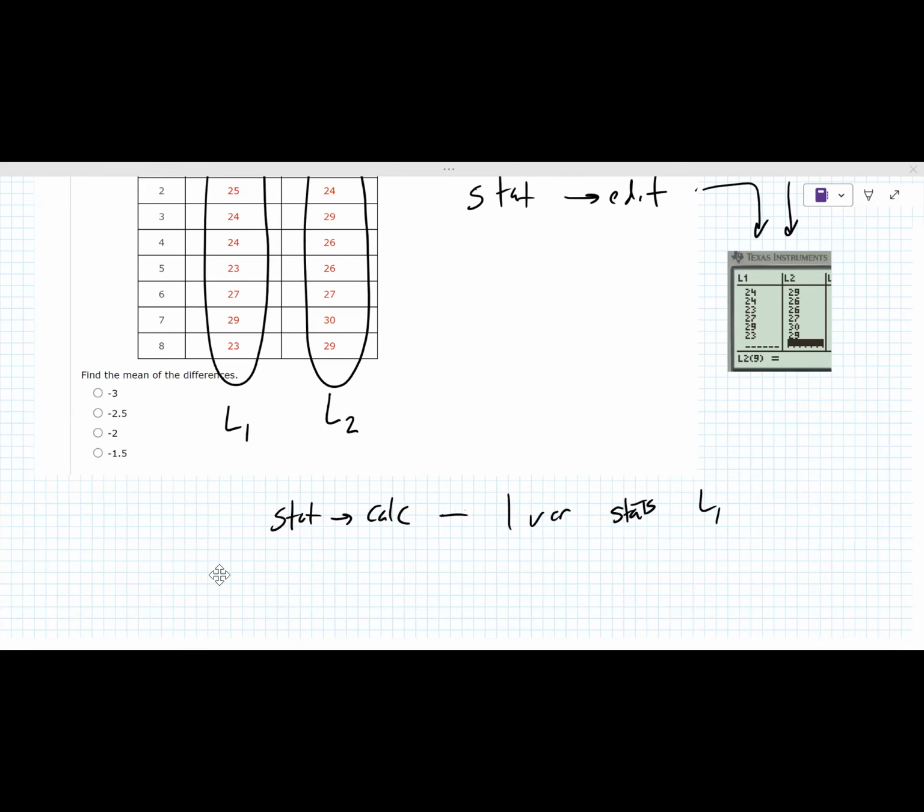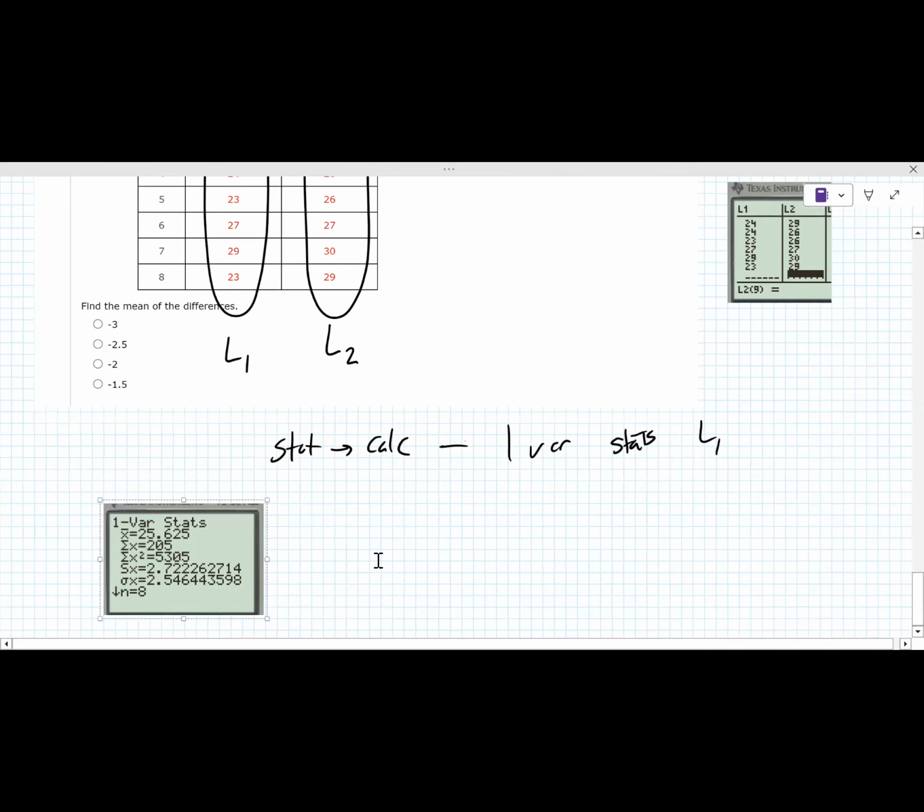So you should have something that looks like this. Yep. And then you do the same thing for list two. So you go back and do a stat calc. Do I hit second quit again? Yes, or clear. Now, second quit's kind of like going back to your home screen. Doesn't hurt to do it. But now you do it for list two. And list two, L2, you have to hit the second button and then the number two. There you'll see the little L2 above it.